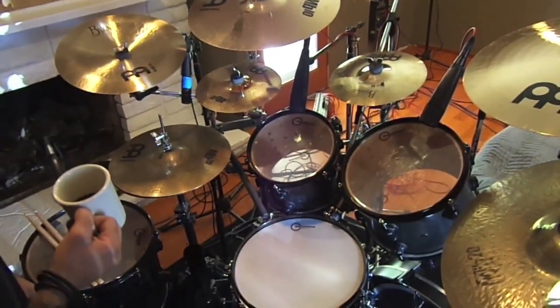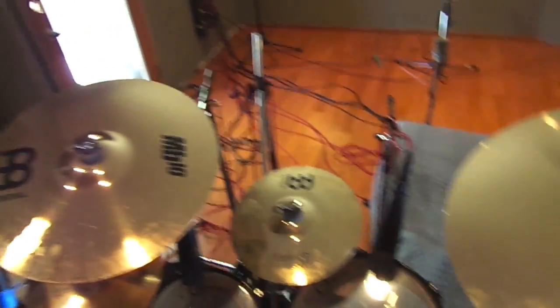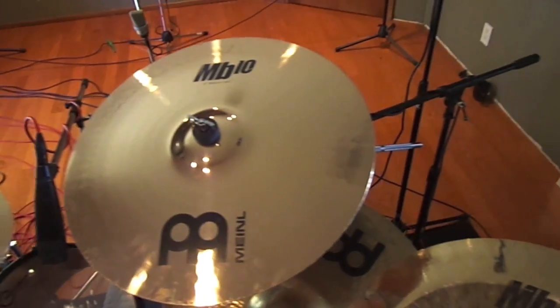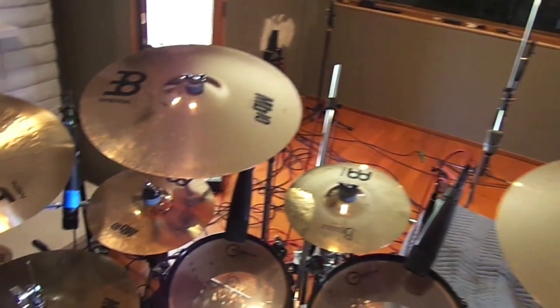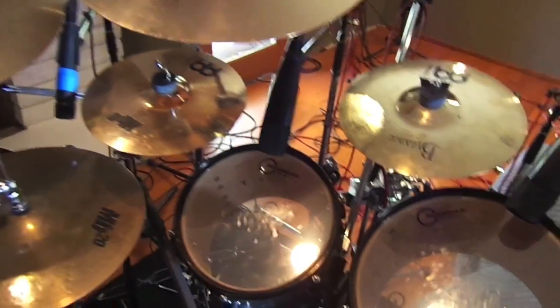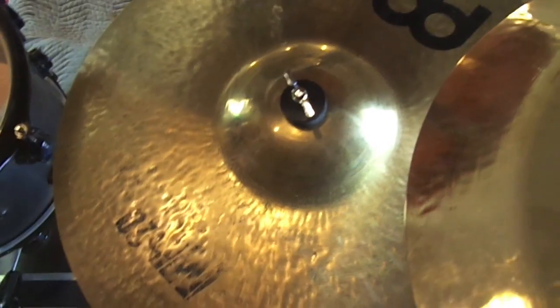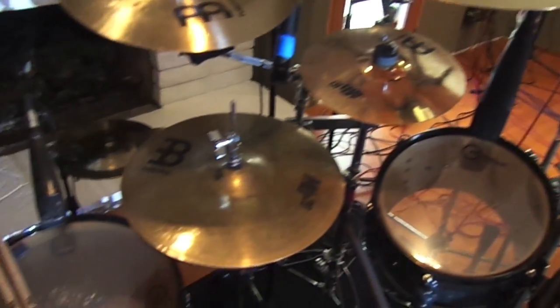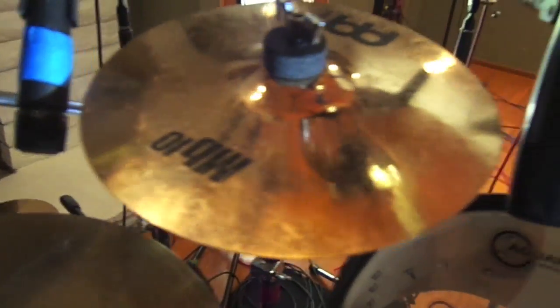For my crashes, I use the MB-10s — it's got computerized hammering, so I'm always going to get the same pitch cymbal and I know exactly what it's going to sound like. I use the MB-20s for my ride cymbal and hi-hats, which is really good for stick articulation. When I do patterns in between both those cymbals, they're kind of matched and they work really well together. For the splashes, I've got an MB-10 and a Bisons.